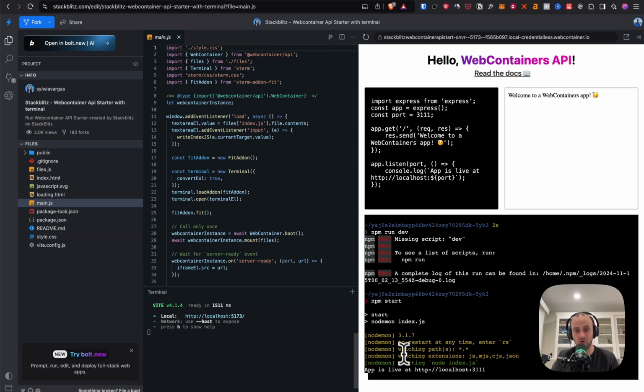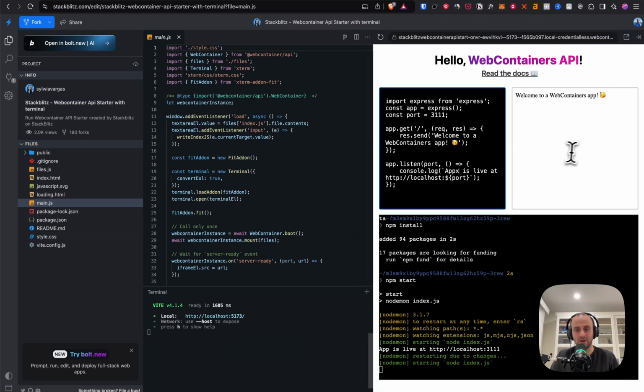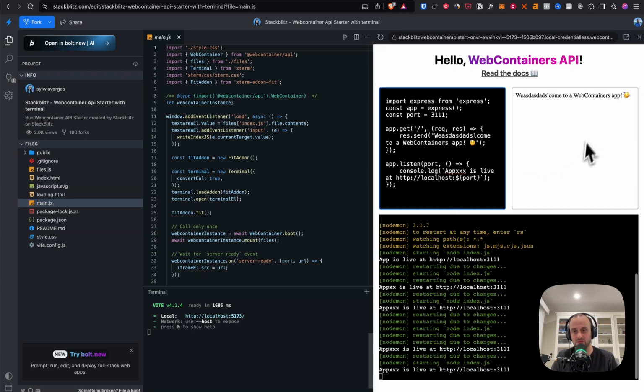And here we started NodeMon. App is live. It's all working as we said. We're restarting NodeMon. Update, getting the logs here in real time. Just imagine this is a full web app. So I can go and make changes over here. You can see NodeMon restarting and our console updating over here. And let's say I want to change the homepage to something else. That's also happening. So this is Express Node.js server. This is our web app showing on screen. And that's basically how it works as well.